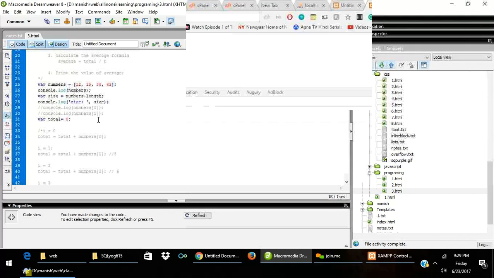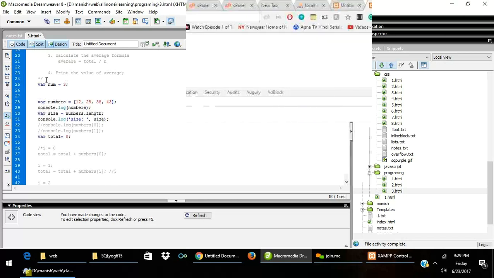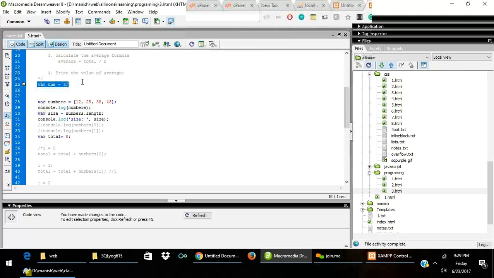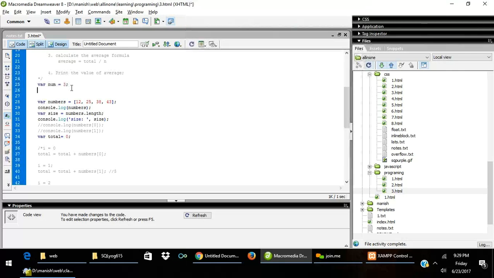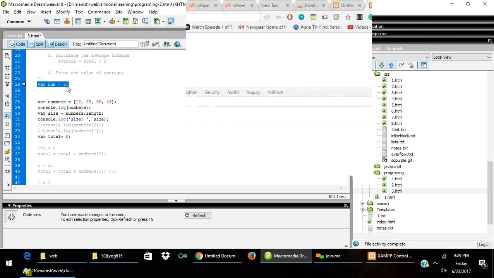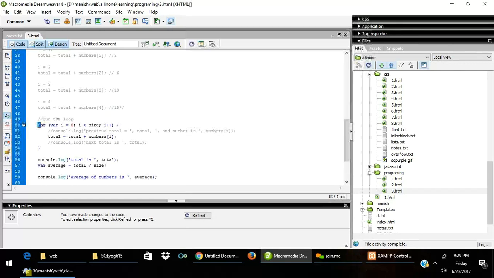So you have to see the problem. If it says number is equal to 3, whether you will use looping or not. If it's saying only number 3, it is not more than one number. So no, you will not use looping. But if it is more than one number, like here, we have 4 numbers, or even if we have 2 numbers, since it is more than one number, we will use looping.